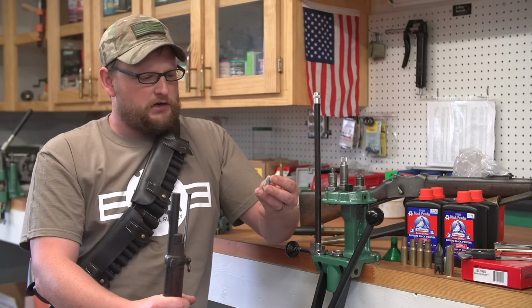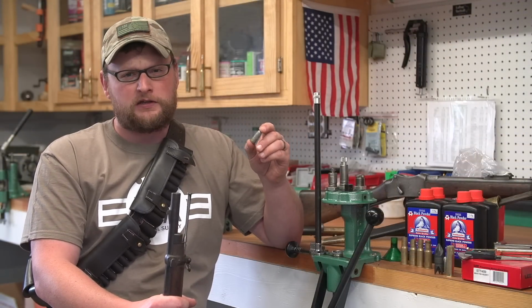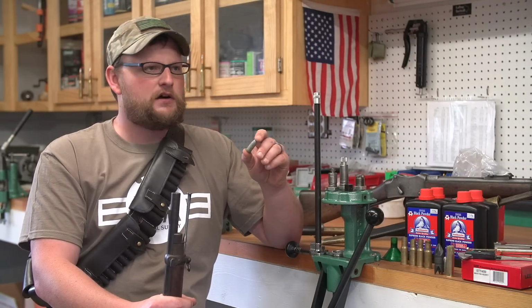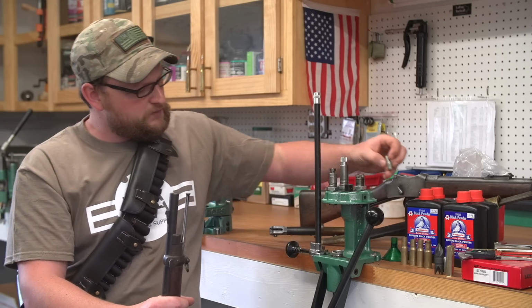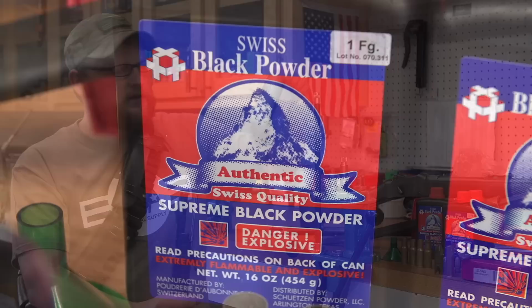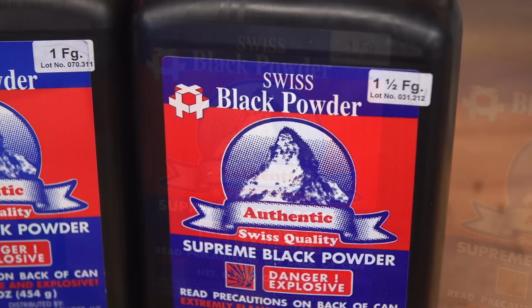The original military cartridge used a 480 grain projectile, so very heavy projectile, moving at around 1,400 feet per second. The original cartridge was launched with 85 grains of what would be considered 1F black powder. We are going to be using 1F black powder today. We've got some Swiss black, very high quality Swiss powder. We're going to be loading 1F, and then we're probably going to step up to some 1.5F.